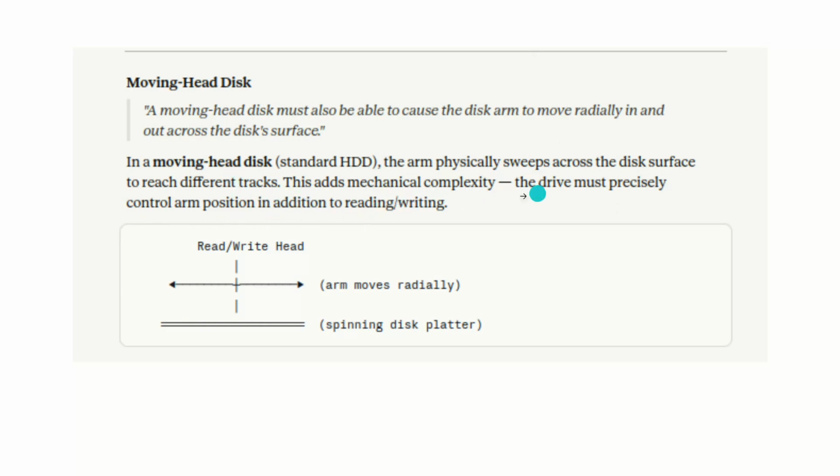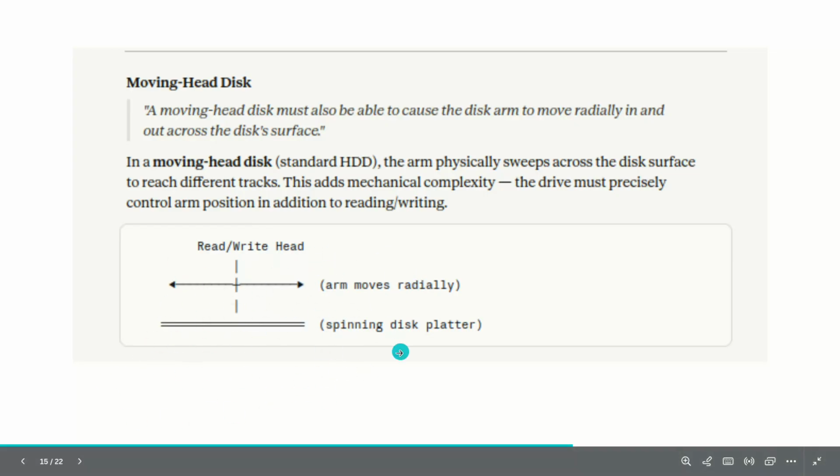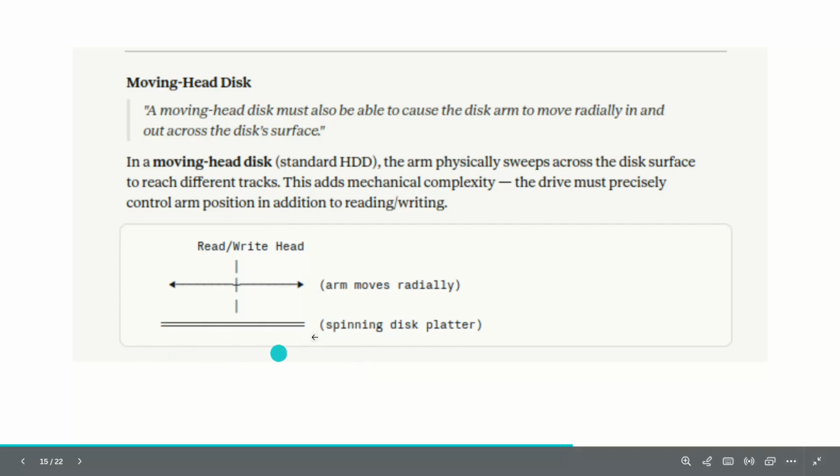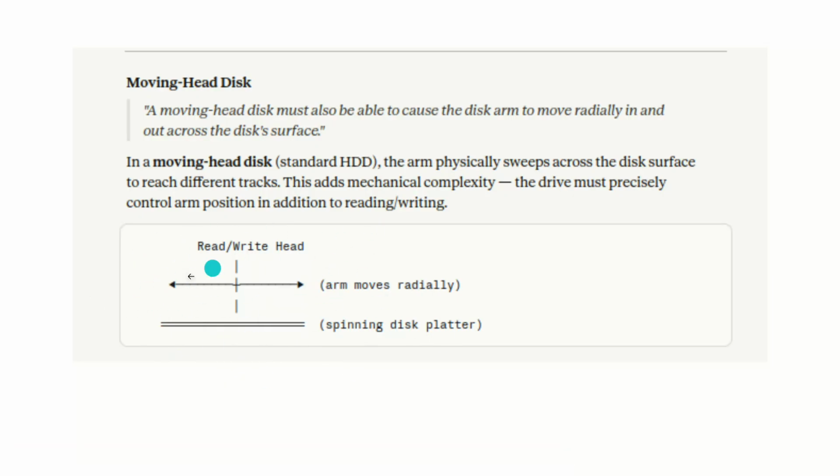The arm is moving rapidly and there is a spinning disk platter too, so both are there. The spinning disk platter does the reading and writing, but to reach a particular track we have to control this arm.